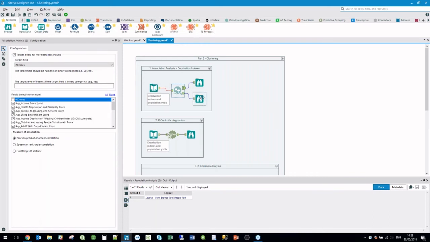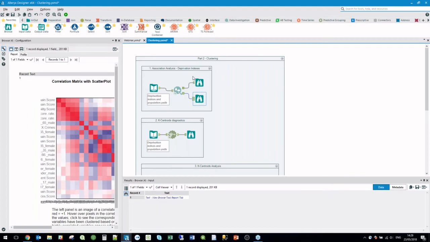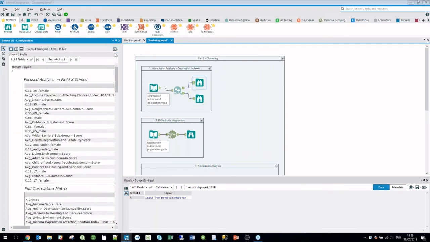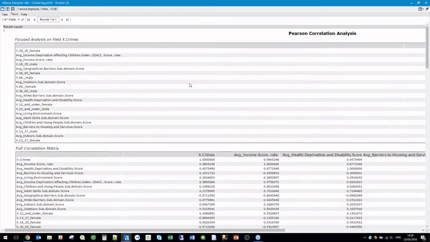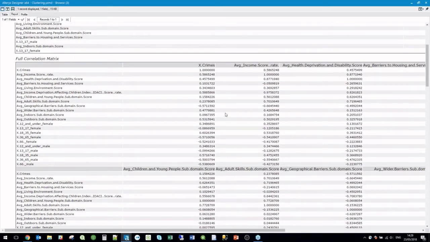And looking at the output, we can see how correlated each of those measures are to crime. It's only the first two columns here that are most relevant. We can ignore everything else for now, as we're interested in the impact on crime. Now, a score of 1 represents a full positive correlation, so you can expect crimes and crimes to have a full positive correlation.